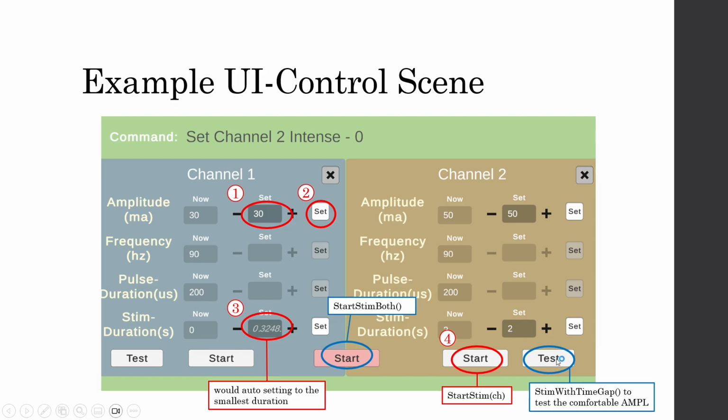The other panel of this system is the test panel, and I'm using this test panel to stimulate with a time gap to test the user's comfortable amplitude.